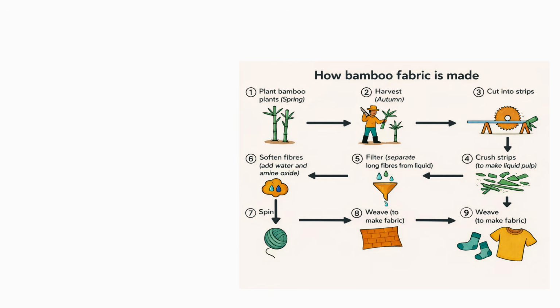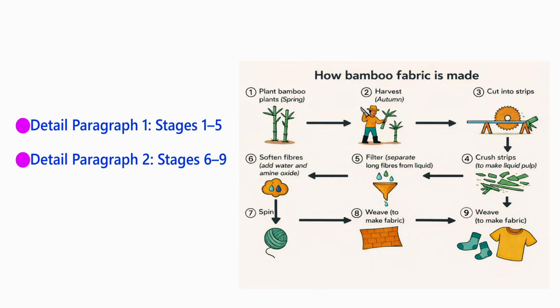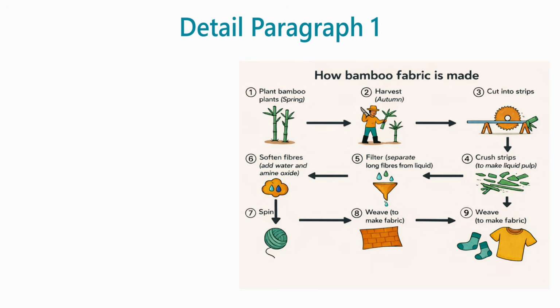Now, we are going to separate the 2 detailed paragraphs. So we can write about 5 stages in the first detailed paragraph, and from stage 6, we're going to include that in the second detailed paragraph. All right, that is how I categorize or separate the stages here. Let's start by writing the first stage. And as you remember, I said that we are going to use commands and also the word cultivate in passive voice.